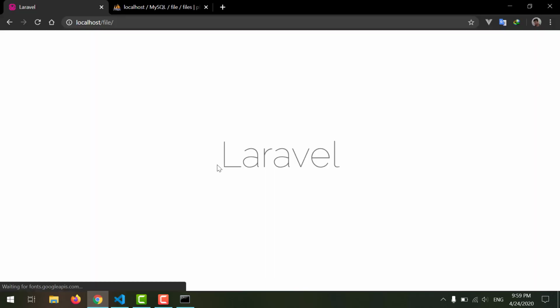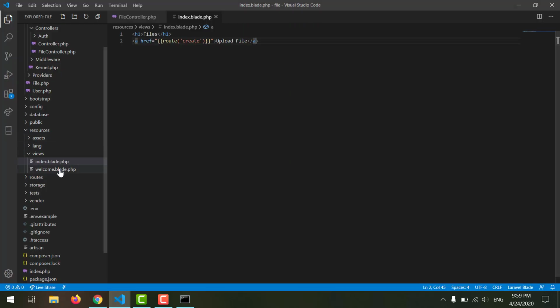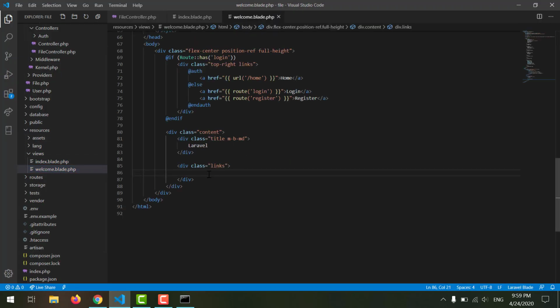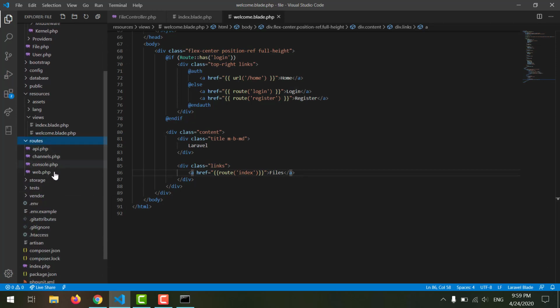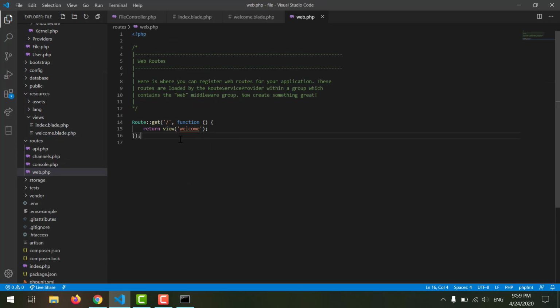And let's refresh. Oh, we didn't create an index link for our page. Let's go and create that in our welcome page. In here you can see a link, and it goes to a route, and the route is index, and in here we can say Files. Save it. Let's create this route in our routes folder and web.